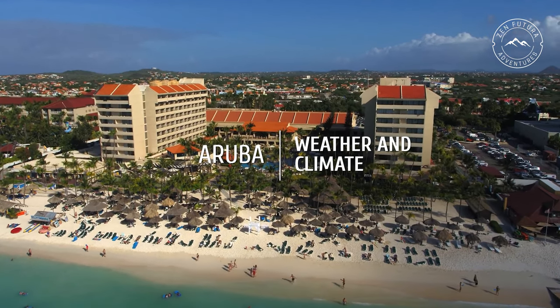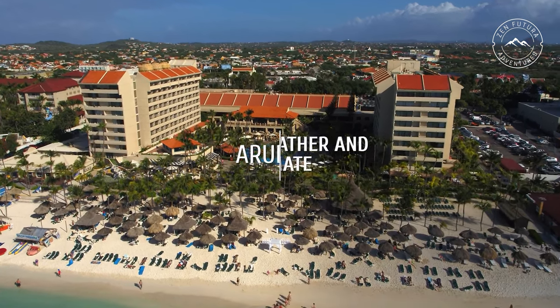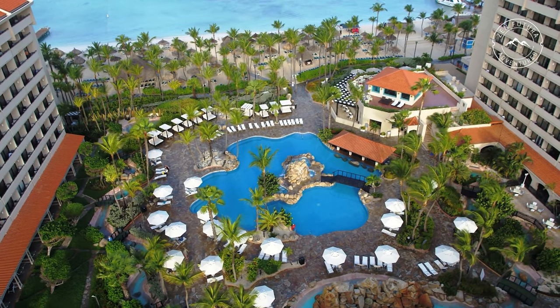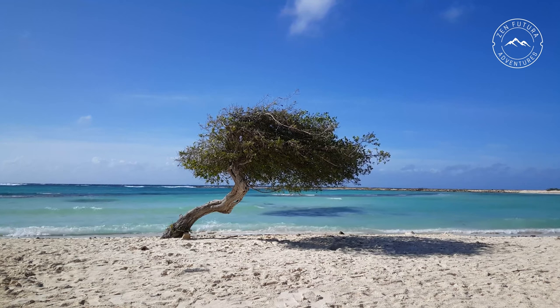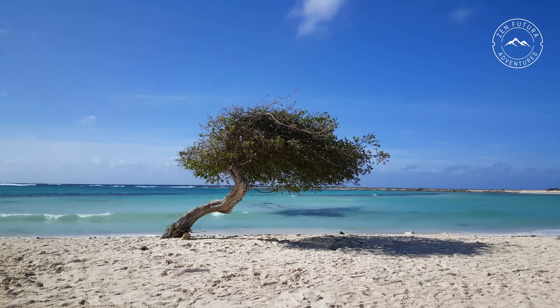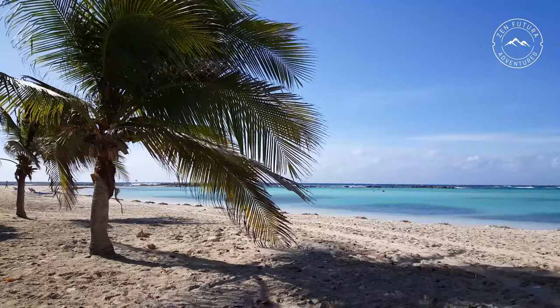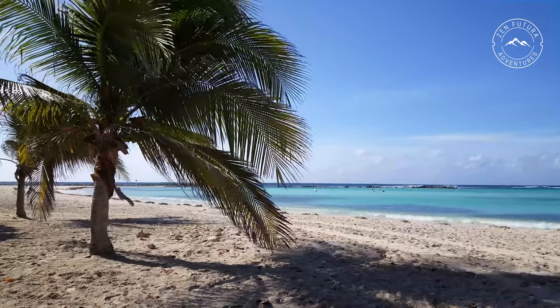The island of Aruba features cloudless sky, sunshine, and light trade winds practically every day of the year. The weather in Aruba is truly a dream. The sun always shines, with some exceptions, when a little rain falls to water tropical plants. Aruba's wonderful climate is just one of many reasons why the number of tourists returning to the island is high in comparison to the rest of the Caribbean.